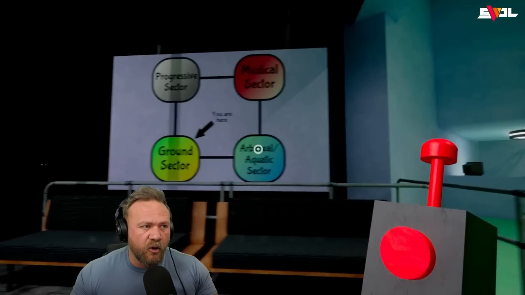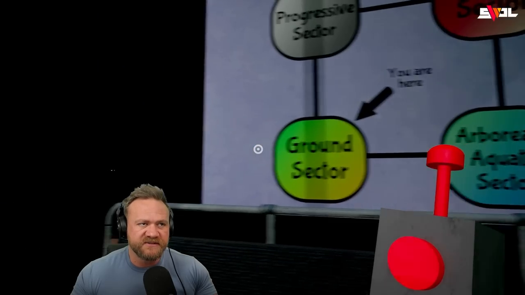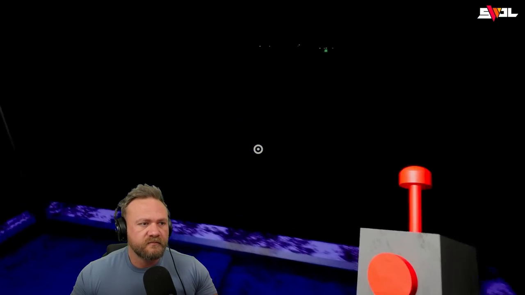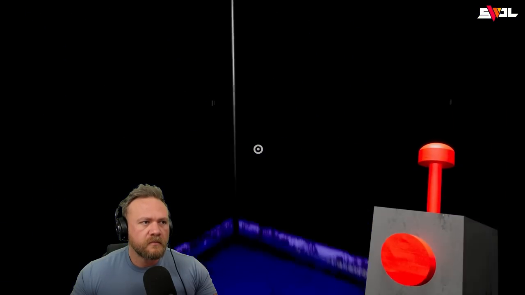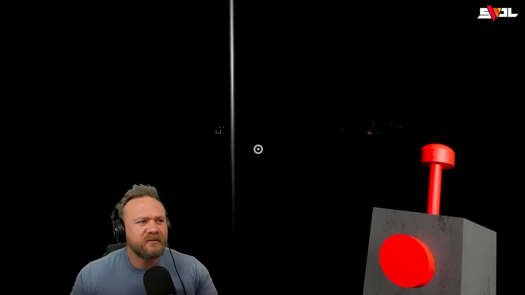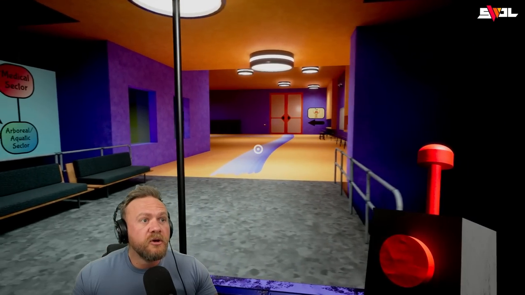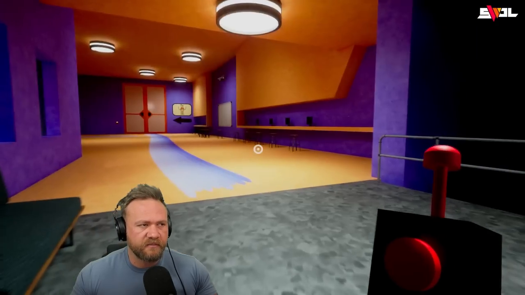So I'm guessing that orange door probably opens from the other side and brings us back to the ground sector. All right, so let's head over here. Hello? Oh, wow. Oh, that's the direction we go. Okay. The long ride. Real long ride. Are we going back to where we just came from? No, okay. And that's the backside of the orange door.